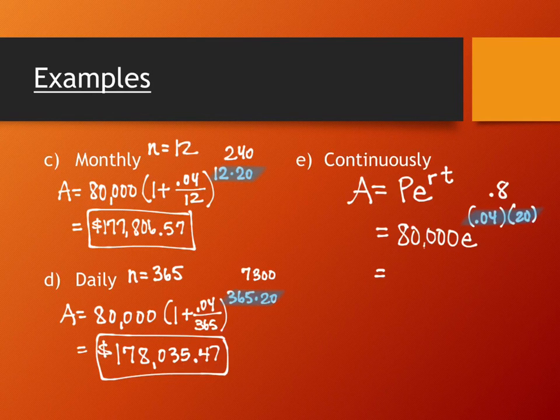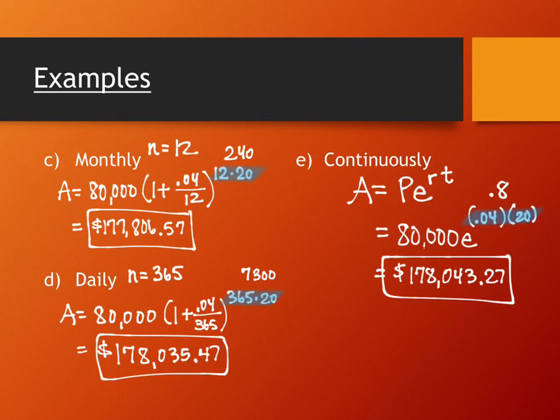So what did you get for the continuously compounded? 178,000. Yeah. So it's sort of negligibly different considering how large these numbers are, right? The only difference is the $35 compared to the $43 thereabouts. It's a little bit more, but not a lot. Any question on the compounding? All right.